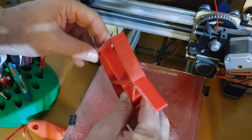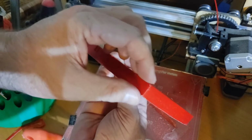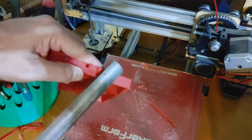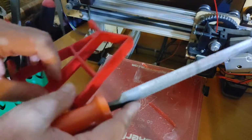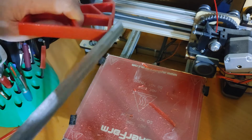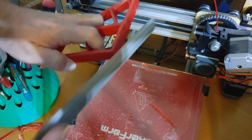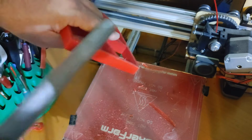And the part that came up off the build plate is on this side, so it's curved up just a little bit there. I'm considering getting a new 3D printer, but I wanted to see just how well this one's working still. If I can make it work and the quality is decent, then I'll just use this. But I know that there have been a lot of improvements.